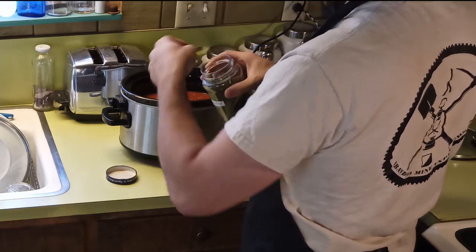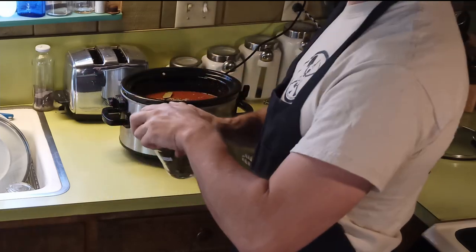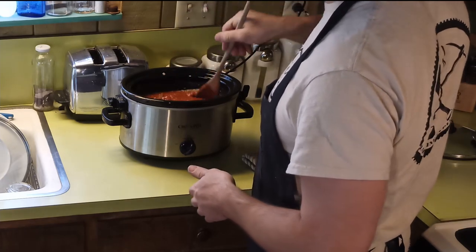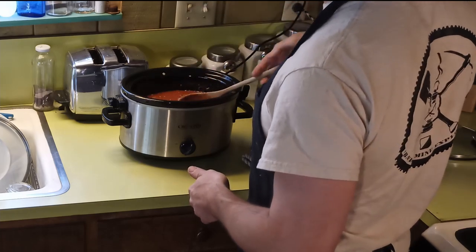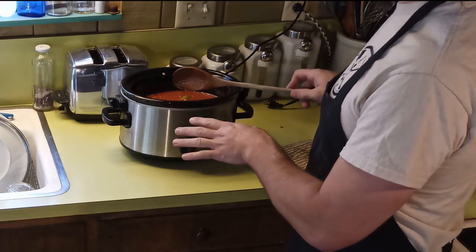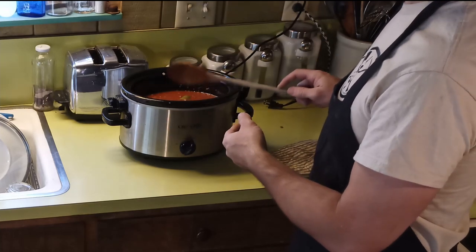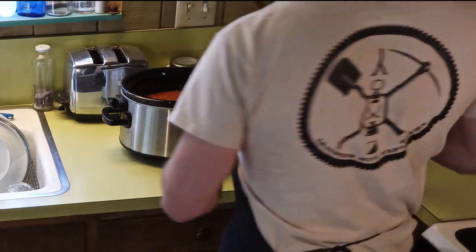Throw in... I like to throw in two good size, but since this one's a small one, we'll throw in three. And those I take out later. They're just to add a little bit of flavor, seasoning. Get a wooden spoon here. There we go. And then salt and pepper has already been added to the makeshift mirepoix and meat. So I'm gonna let it simmer, let it get going, and then in an hour I'm gonna taste it and I'll add more rosemary, more bay leaf, more salt, pepper, stuff like that as needed. And we might add some Italian seasoning as well, depending on what it needs.